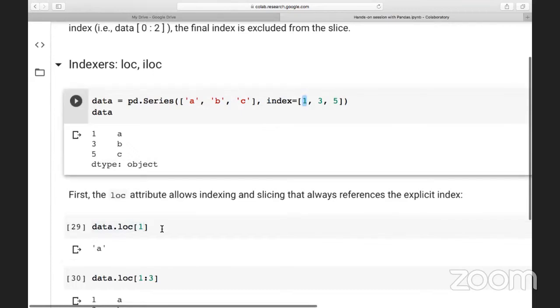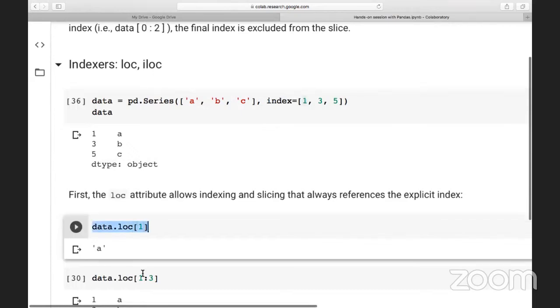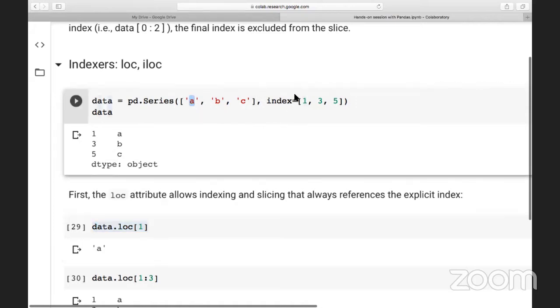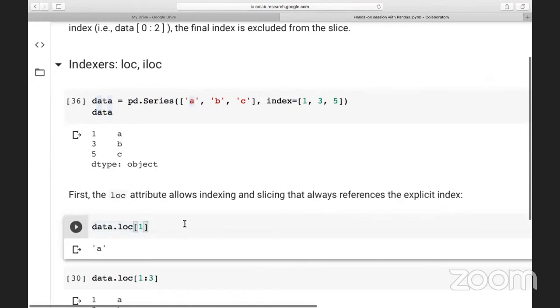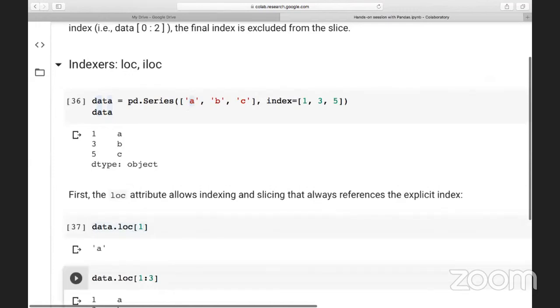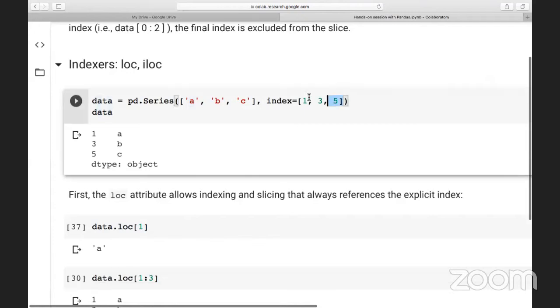When we pass the index value 1, it corresponds to A. So that's the key difference between traditional Python style indexing and LOC. We can call the values from the array by specifying the particular index values, whatever we pass in.